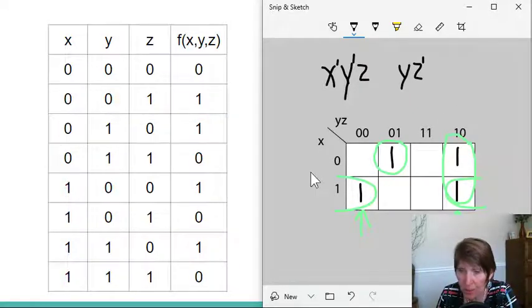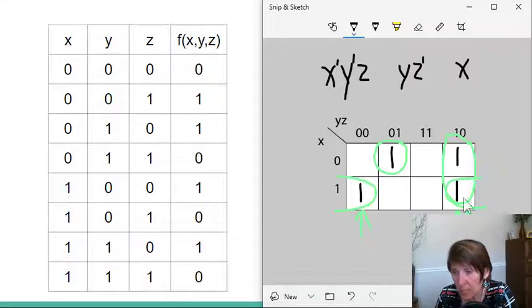Now what about this group that is adjacent on the edges? We still look at the exact same thing. Notice that in both cases x is a 1, so it doesn't change, so we're going to use the x. And then we look, in this case, the y is 0, in this case, y is 1. So y changes, we won't use it. In this one, z is 0, and in this one, z is 0. So z doesn't change, so we'll use that one. And since it's a 0, it will be the complement of z. So that's the expression that goes with that group.